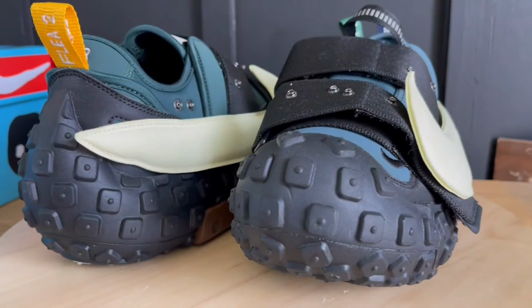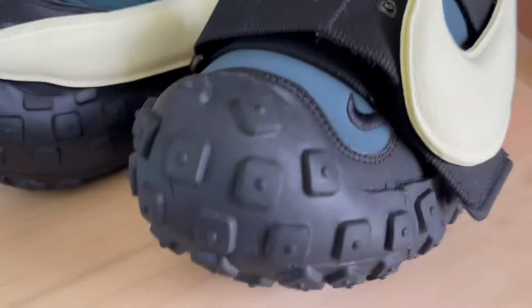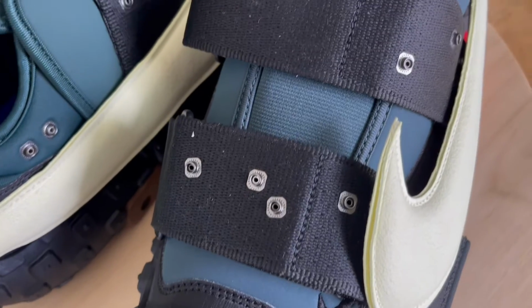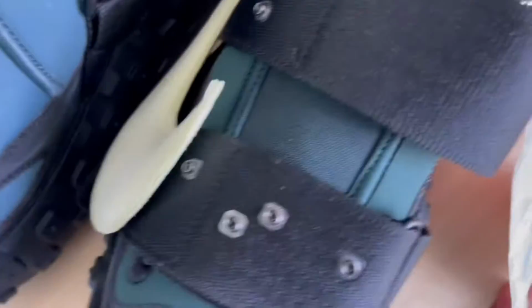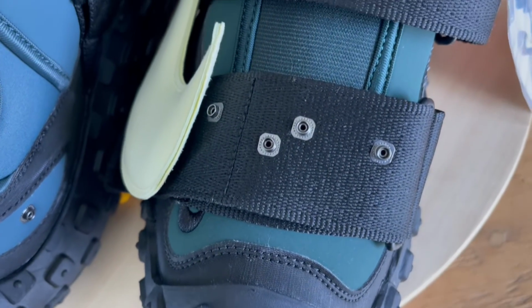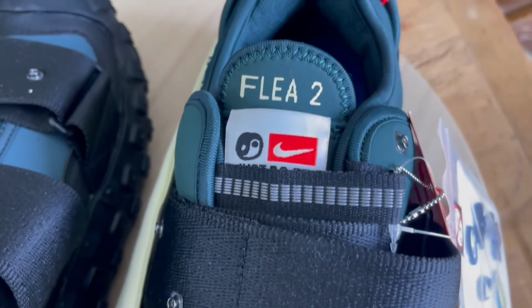So I personally like these. I think these are pretty cool and unique. You don't see something like this often on people's feet, so this is definitely gonna draw attention when you see these out in the wild. And I don't know, I'm just a fan of it. I always have been of Cactus Plant Flea Market and their releases. So that's pretty much it as far as the materials go.